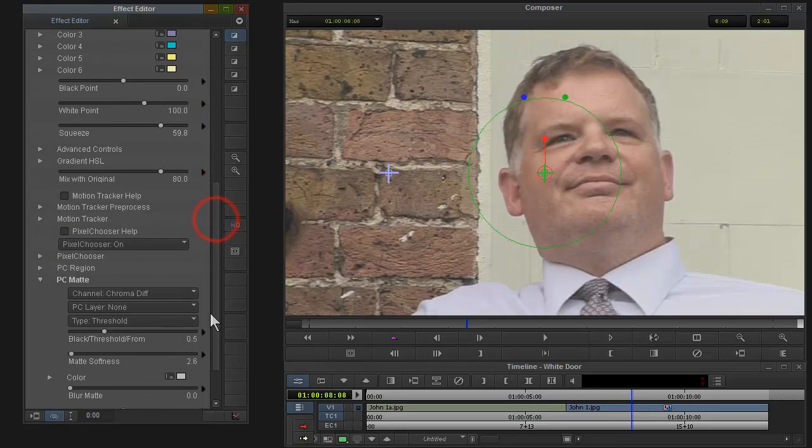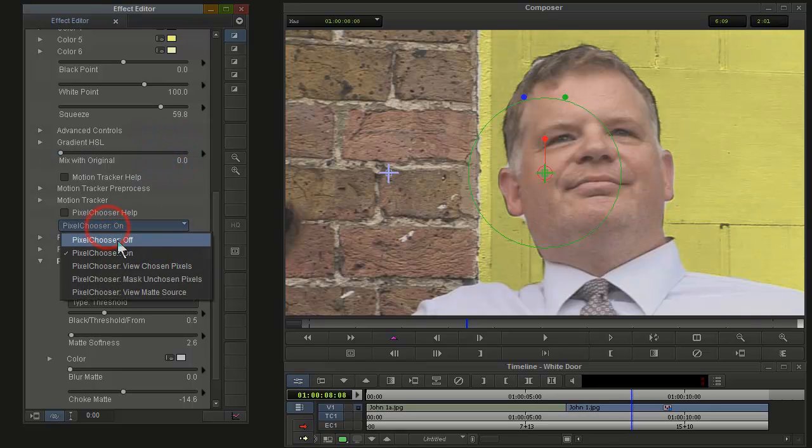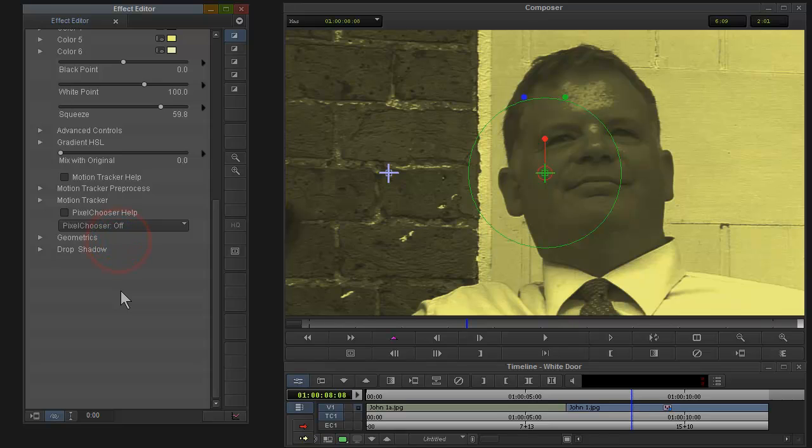And the whole thing is actually mixed to original, 80%. I wanted it to be a very subtle effect, and so this is without any effect. This is the full effect. See how bright yellow that is? And then I thought 80% or 75% was kind of what I was looking for. So this is not mixed to original, and this is with PixelChooser turned off. So that was actually the Colorize effect that I made.